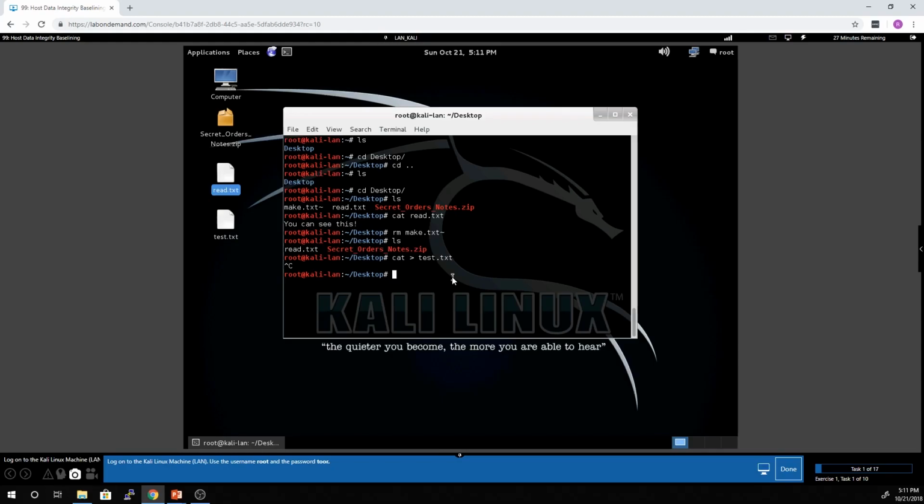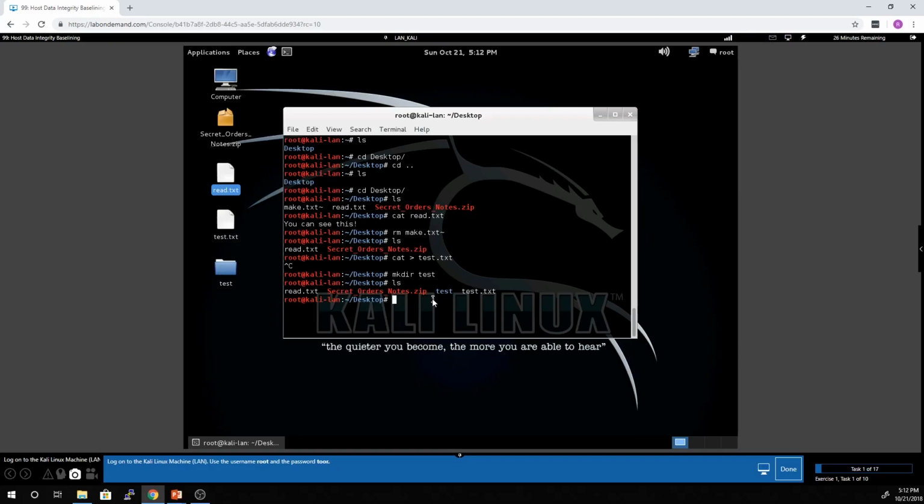That's a quick way to create a text file, quick way to read a text file, quick way to remove one. Let's say now that I want to make a folder or a directory on the desktop. So in this case, what I can do is mkdir, or make directory, and then let's just say I want to call it test directory. Suddenly, I've got a folder over here on the desktop named test. So now, when I look, you'll see that test shows up here in blue. Now we'll talk about these colors and all those things in the next lesson, so don't get hung up on the color just yet. We'll explain all of that here soon.